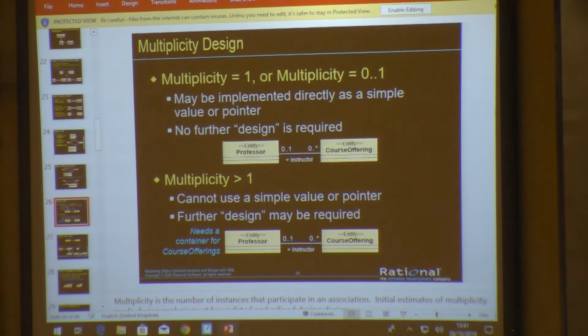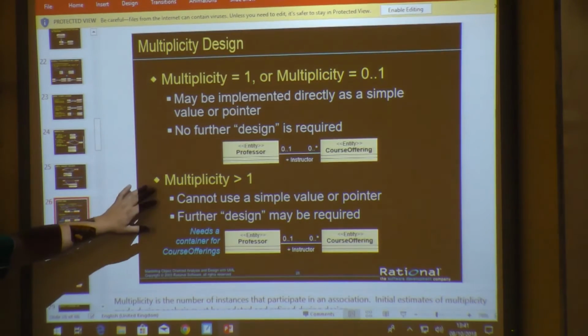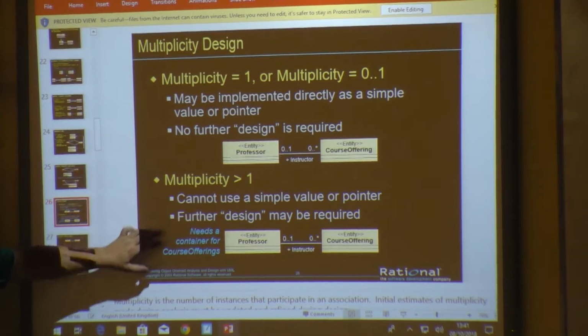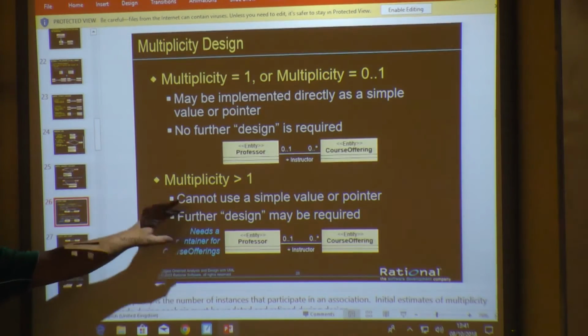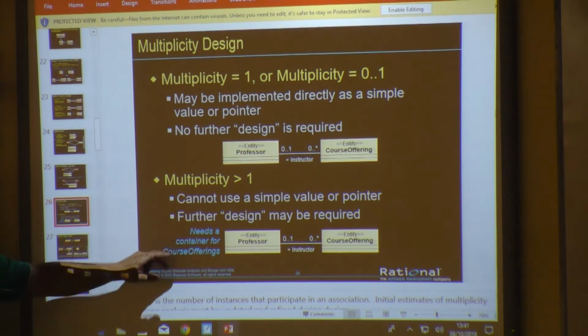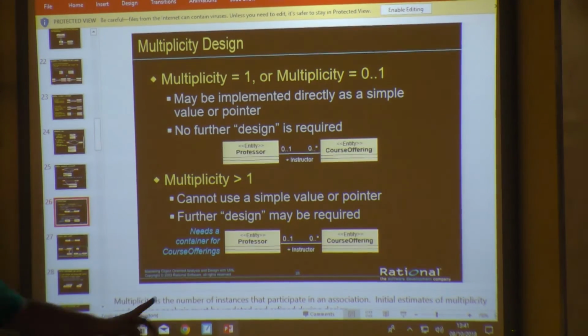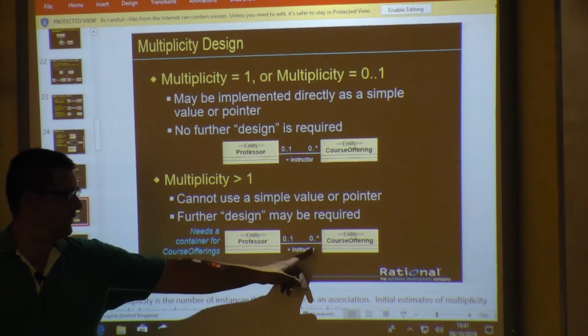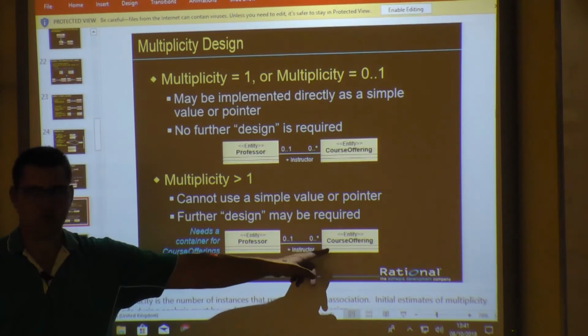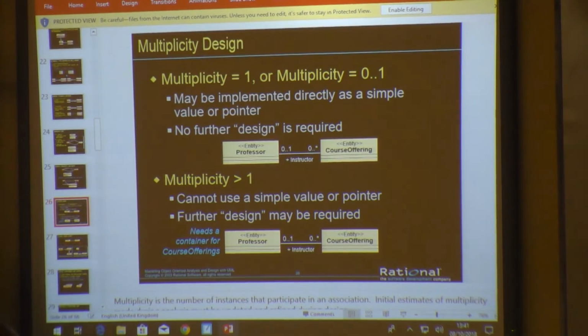So what they're saying to us here, we cannot use a simple value or a pointer. There may be a need to design this more. A professor can be the instructor of 0 to many course offerings. Okay.